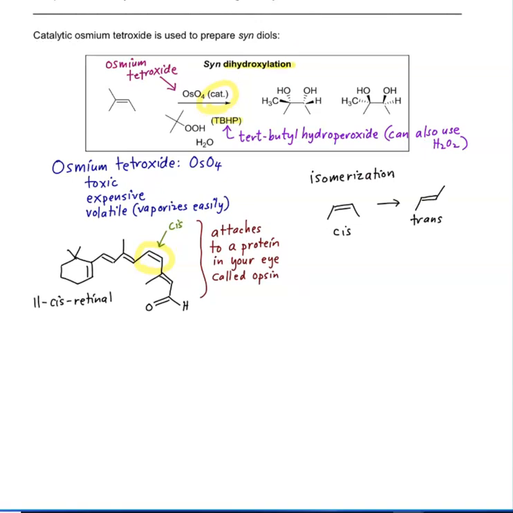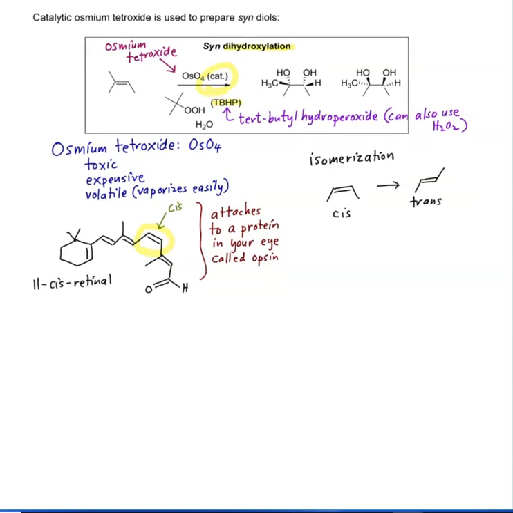Well, if you take a look at what osmium tetroxide does up above, when it sees a double bond, it installs two hydroxyl groups. Okay, now if it does this to all of these double bonds in the 11-cis retinal, that's going to render that molecule incapable of isomerizing from a cis to a trans double bond. So the toxicity of osmium tetroxide is associated with blindness because this prevents you from being able to register that you've seen anything. So it's a good thing that we have things like goggles and gloves and fume hoods in our labs so that you can work with this in a safe manner, which people do all the time.